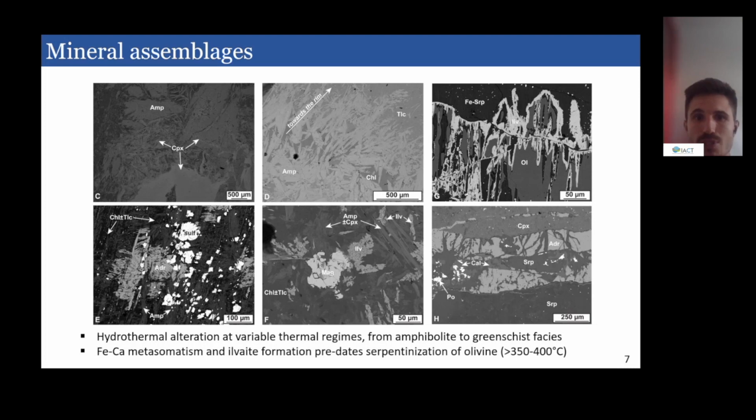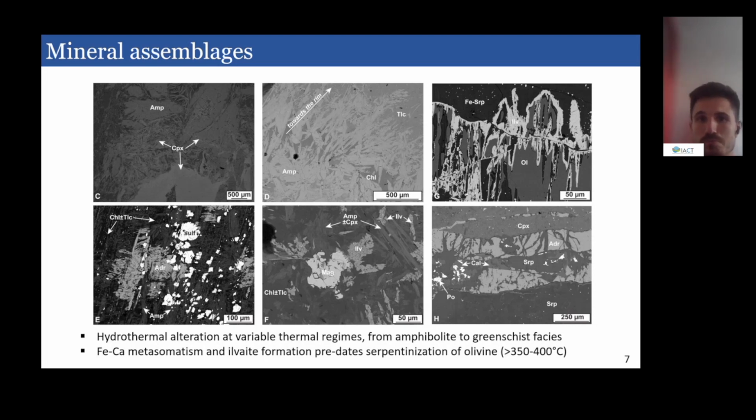And also some of these iron and calcium-rich silicates are found in hydrothermal veins that cut through the serpentinite peridotite, where you can find clinopyroxene and hydrogarnet associated with calcite and serpentine. And here we also observed some mineralization in pyrrhotite, which means that during the fluid circulation and this hydrothermal veining, the fluid was rich in sulfur and transported metals.